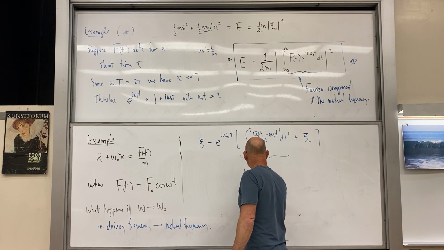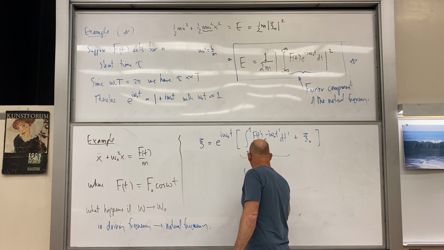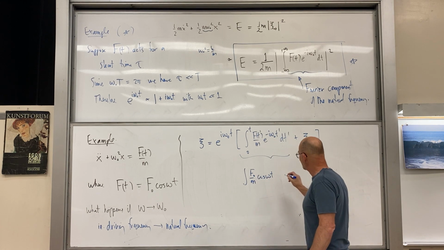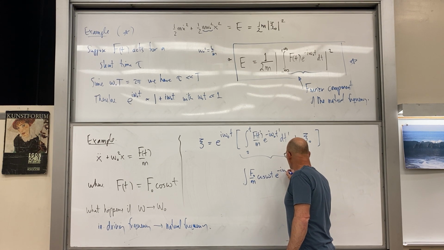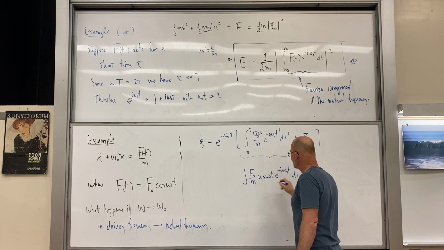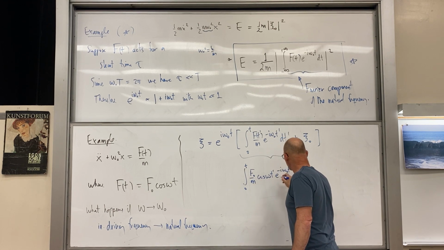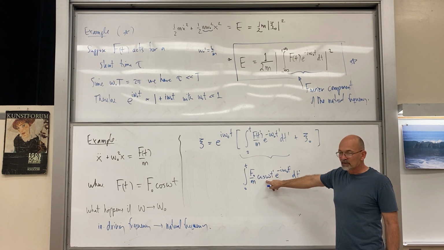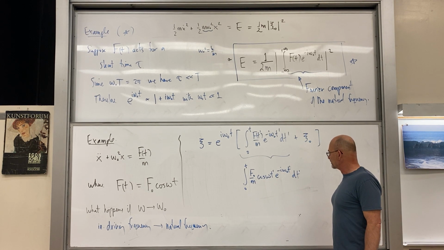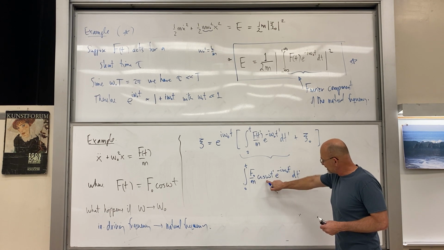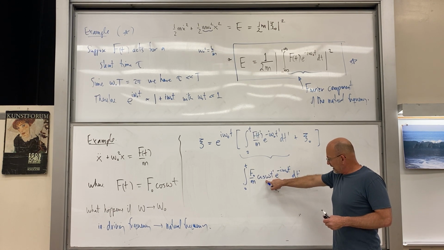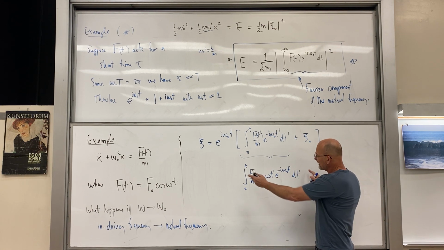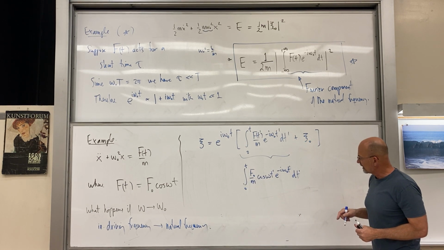So we're looking at F naught over M, cos omega t e to the minus I omega naught t dt. And since the time is 0 to t there, we've got to prime these. And now you're asking, how do we do this integral? What we're going to do is express this as a complex function, but since we had stipulated that this is real, we have to do the following.